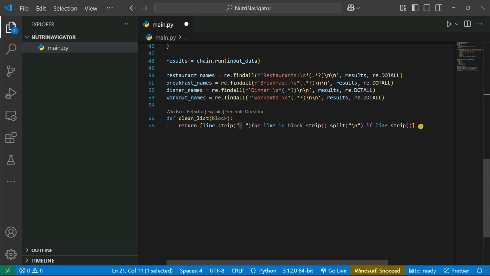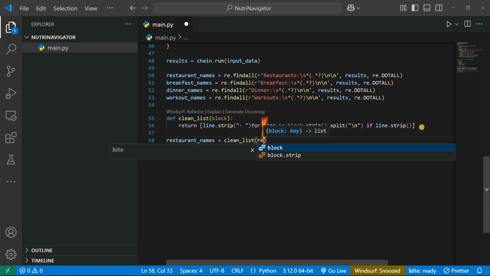That's our clean list. Now we have to apply it to all of our variables. So we can simply go into creating, let's say, restaurant name, the same variable. Restaurant names is equal to calling this clean list, and inside it we pass the restaurant name, and we take the first index, because in our list we just have one value.